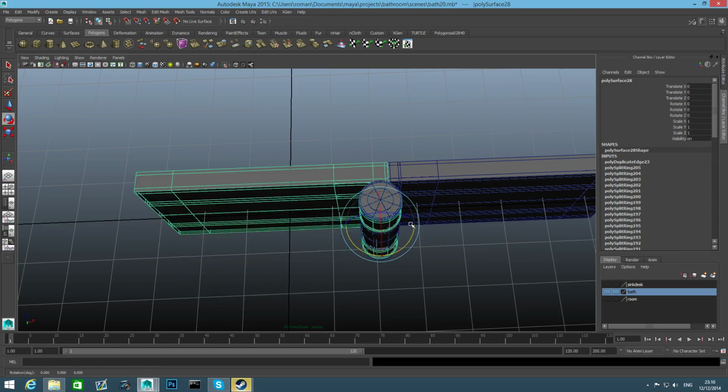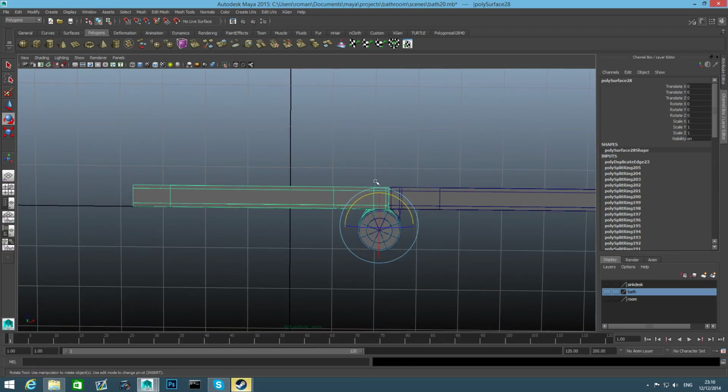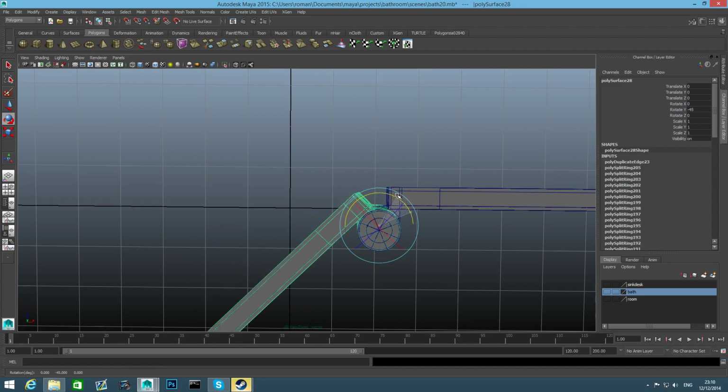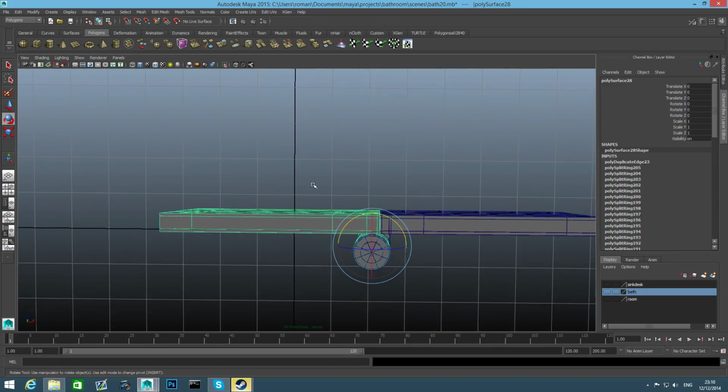Now the only thing I care about is that there won't be any problems while it's opening. If you're gonna animate this, you want to make sure that it can really open and not break, because the angles of how I constructed it could ruin it. Basically, behind this part should be a glass window.